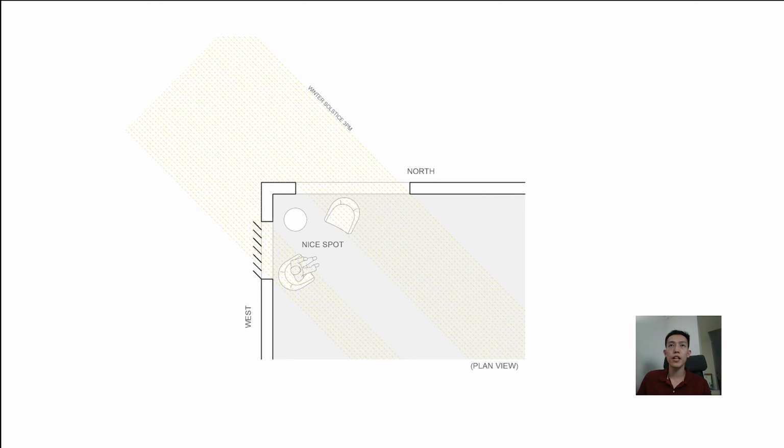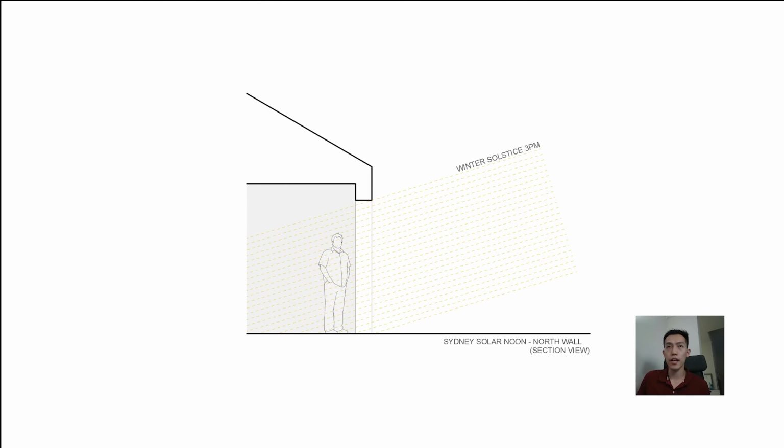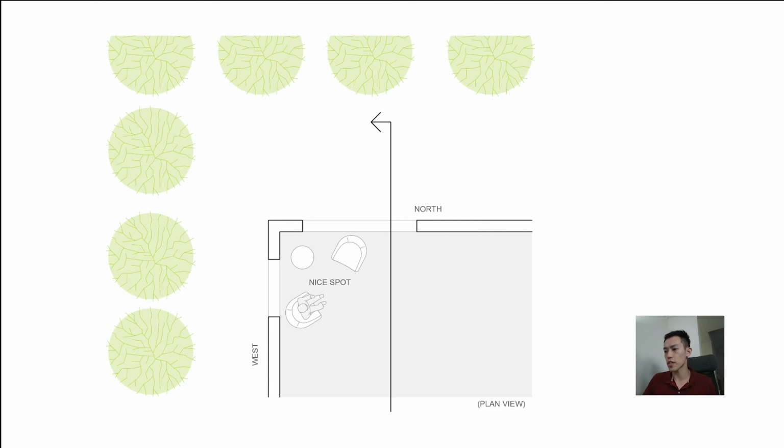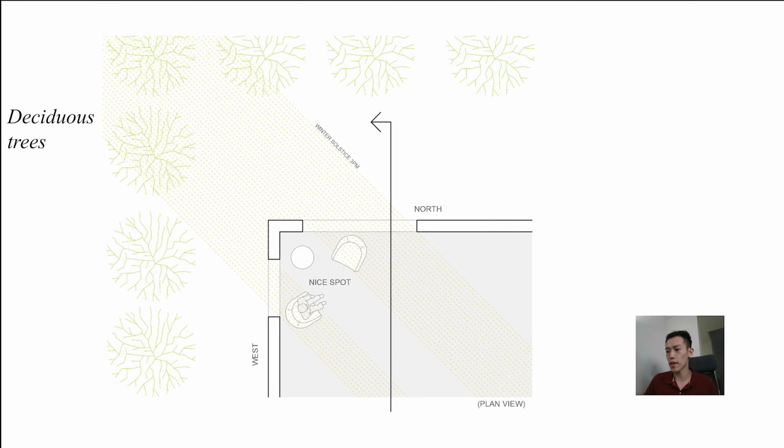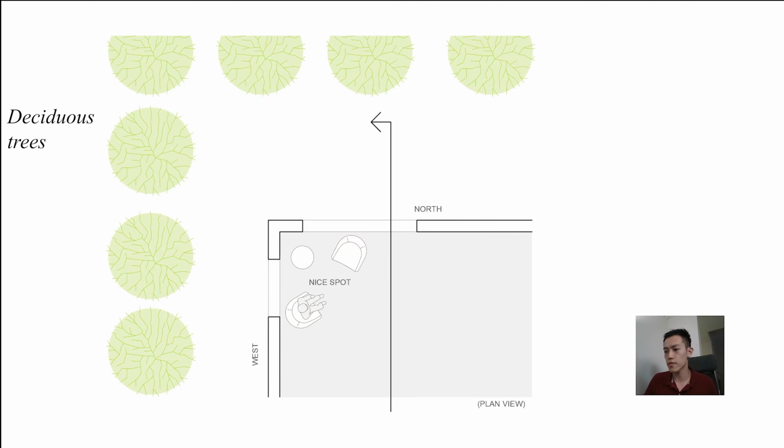So while this might be nice in winter, let's have a look at this in section. You'll be letting a lot of winter sunlight in, which is nice, but without proper shading, you'll also be letting a lot of summer sun in. So the first option is to plant some deciduous trees. These are special trees that shed leaves during the cooler months, so it will allow you some sunlight through it. But during the warmer months, the leaves will grow back and shade you when you need it the most. But if that's not an option, we have other shading devices.